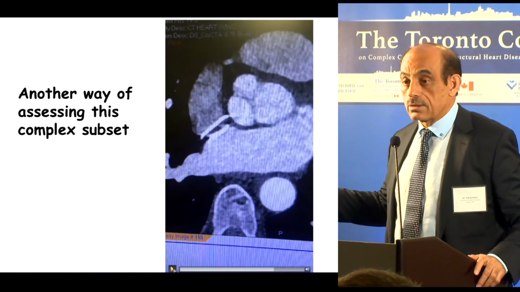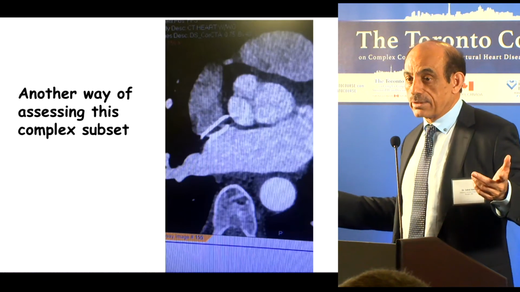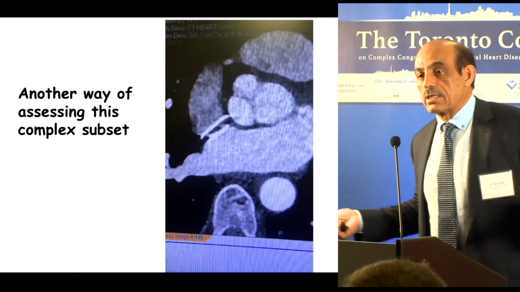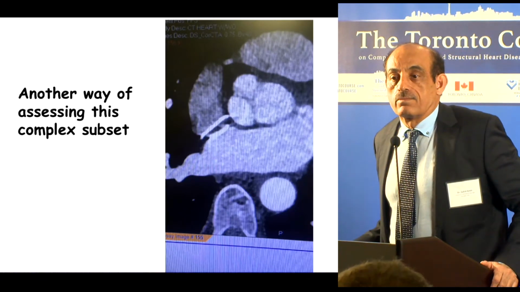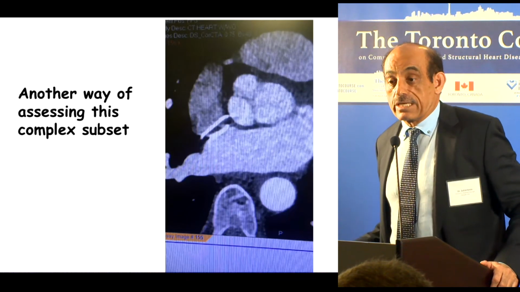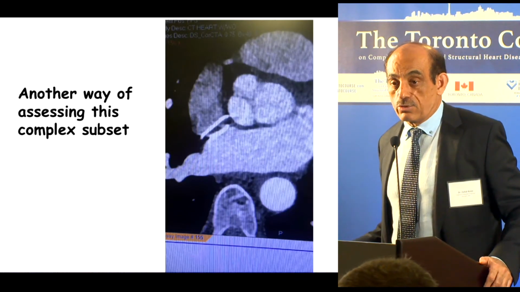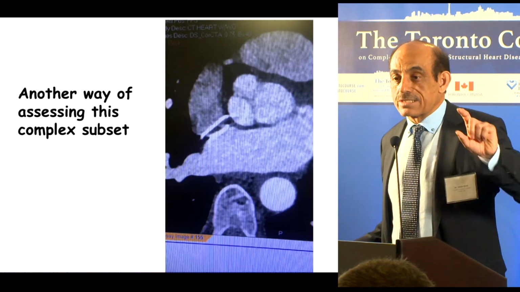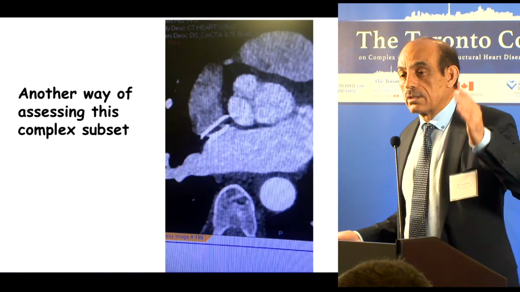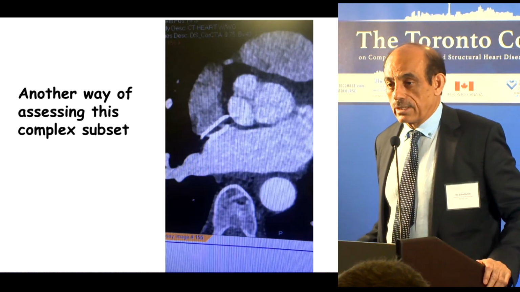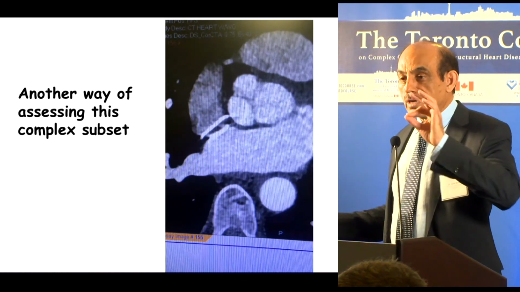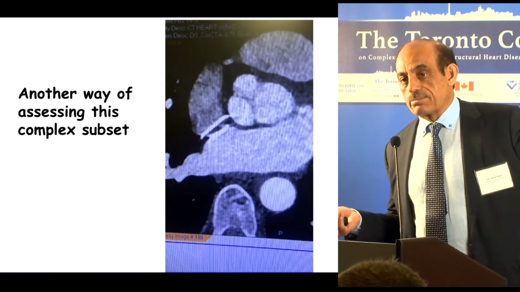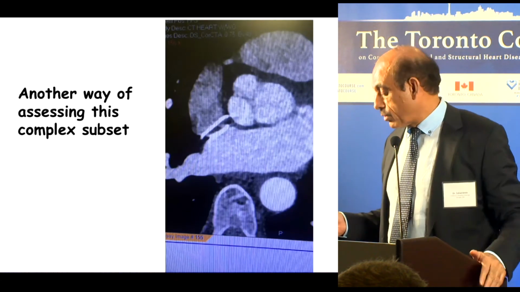It hasn't hurt the aorta. So this patient complained of weak chest pain and had small pericardial effusion. It came to me and I said, remove the device. Patient is a 27-year-old lady. She didn't want it out. When they took it out, it was a 1 centimeter long atrial perforation. Aorta was totally okay. So just be mindful when you assess complex subset. Keep an eye on these things.